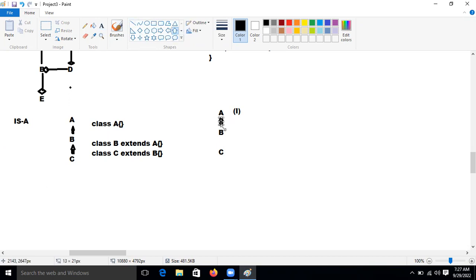So can you write the code for this one? If I'm not writing anything, read it as a class. If I'm writing I beside it, then treat it as an interface. Just write the code for this hierarchy.